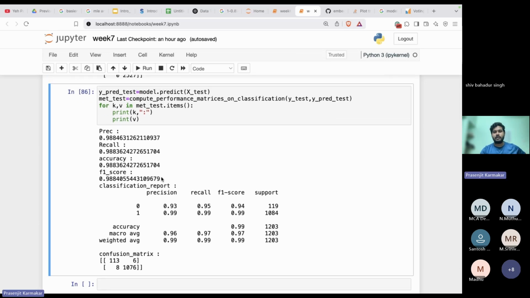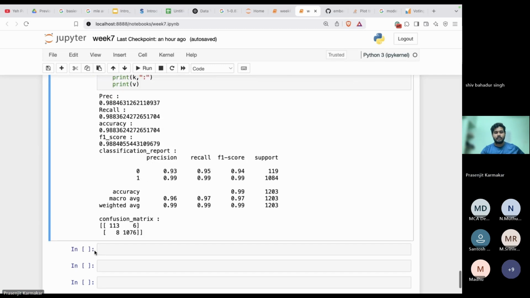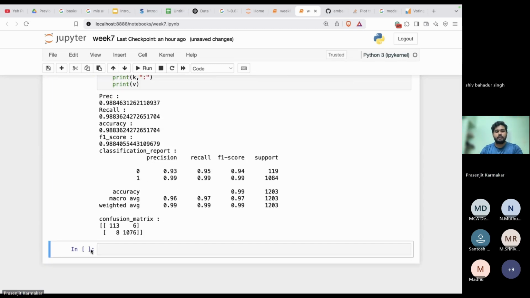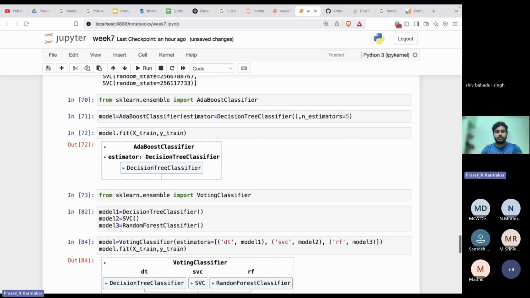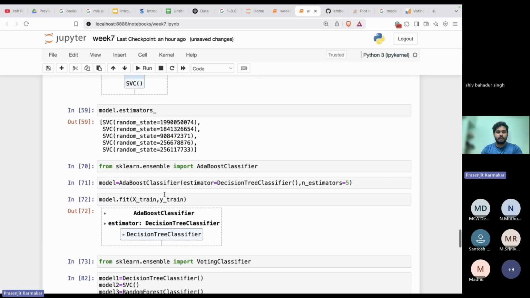Earlier with one decision tree we could achieve only 0.984. So we have around 0.4% improvement in our accuracy. You get the point, right? How these models can be coded and everything.